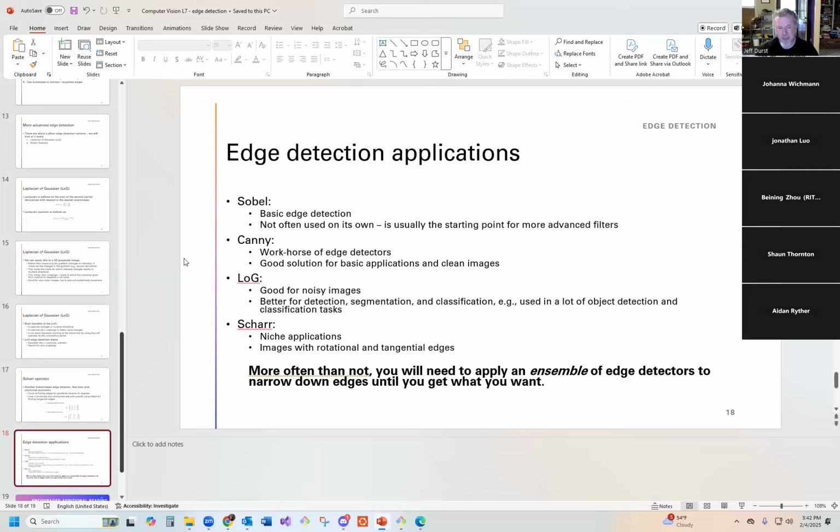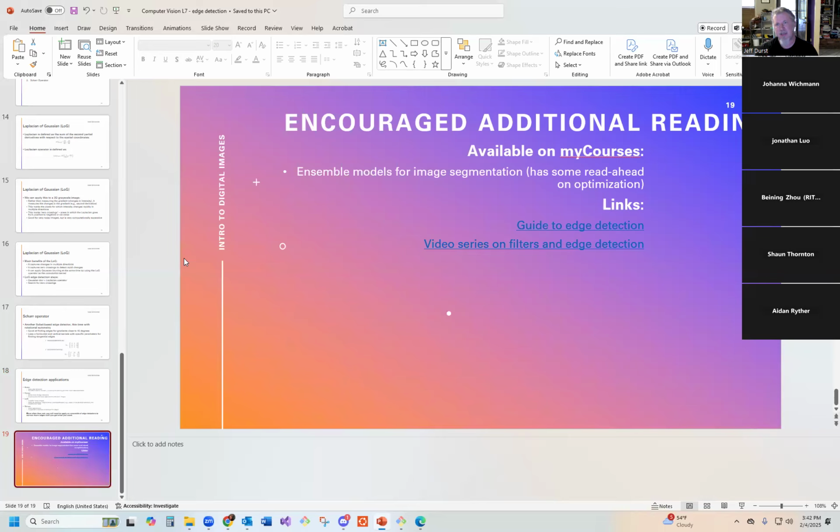So other than a lot of applications that just straight up call Canny 2D, most of the time you're going to need to know enough about how each of these work to build your own. And I've put a couple of cool videos up there that are real simple.